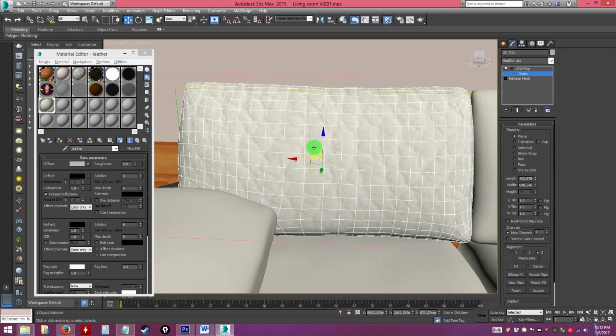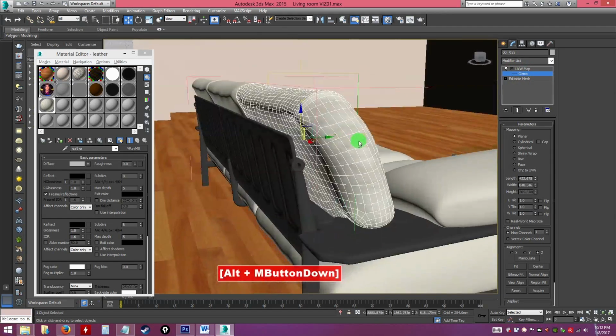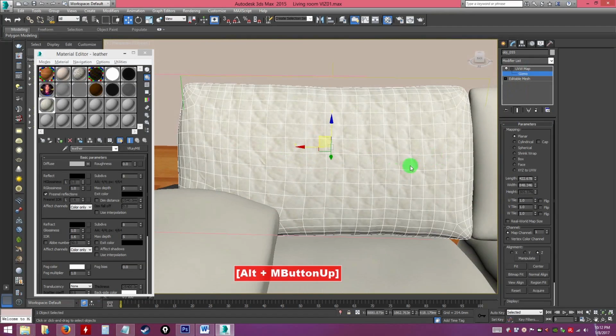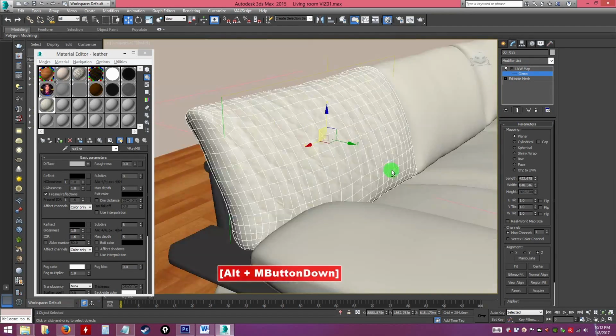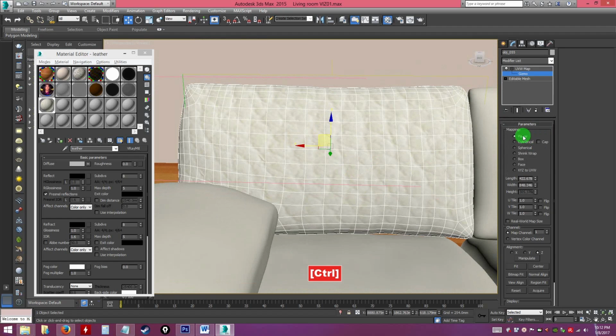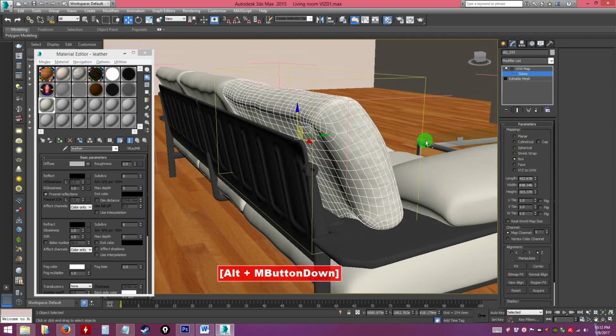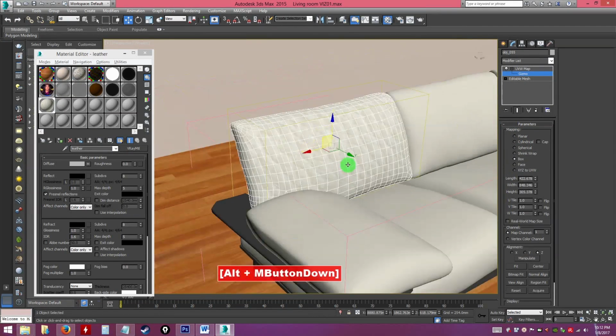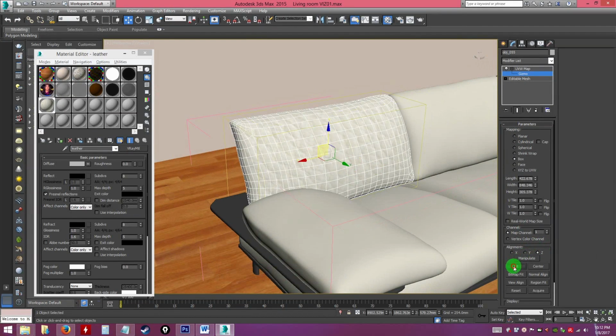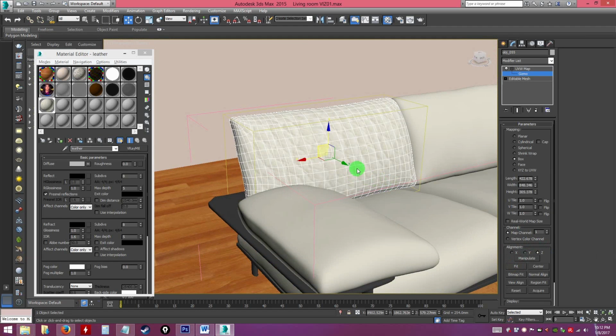Select my gizmo. I can move this around. Since this looks a bit more square, I'm going to change this projection. Instead of a planar, I'm going to change this into a box. Alright, so this will cover the side as well. I want to click fit first, and then I will use the R for scale, and put my mouse in the middle and make it smaller. Alright, something like that.